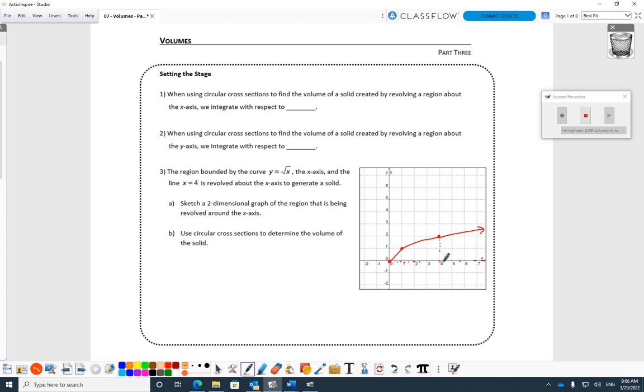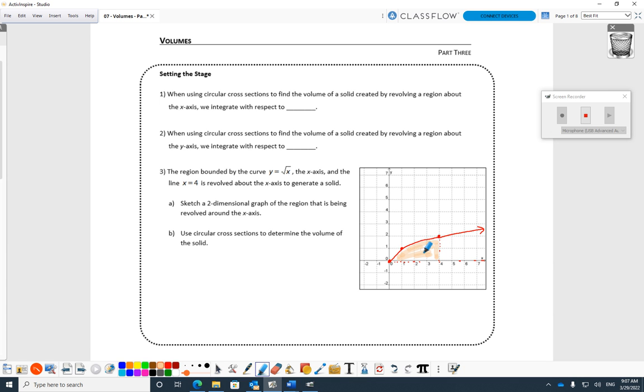And I'm going to shade it very, very lightly with this color here. I hope this is just light enough that you can just see it. Did I choose the right color? Is that just light enough that you can barely see the area there? Yeah? Well, you're hopefully coloring on your page too. That's the part that's going to rotate around the x-axis and make a solid. This sideways vase is the only word I can think of that describes this thing. It's actually called a paraboloid, but for an experience, a vase is the best example.